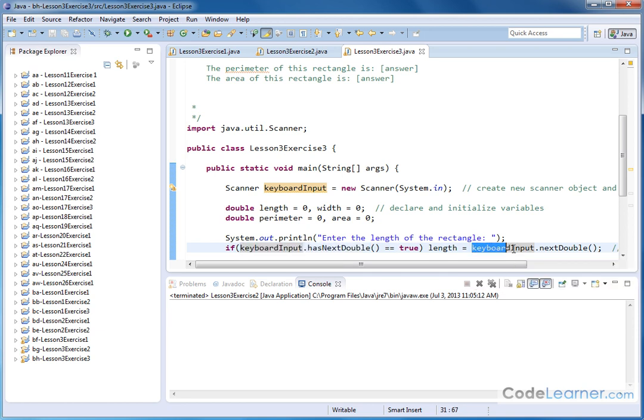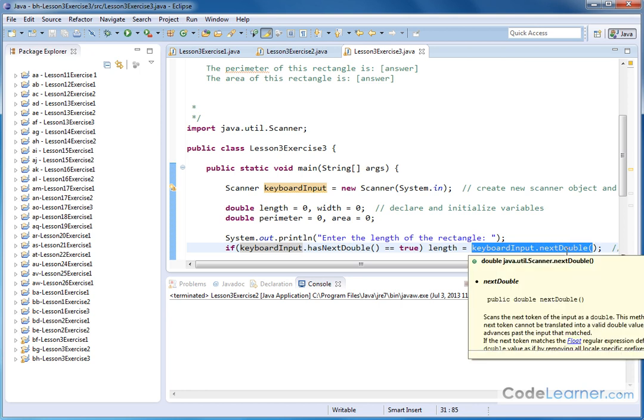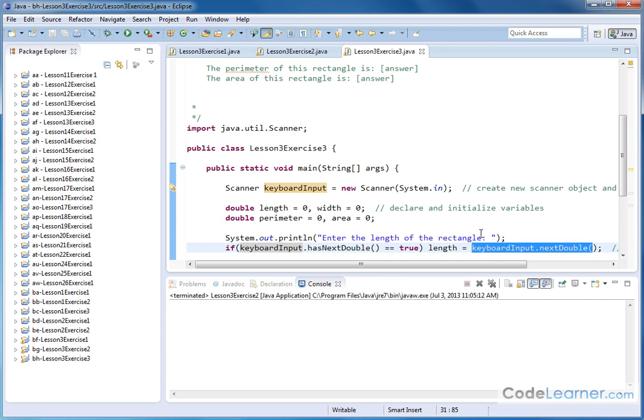So we'll say keyboardInput.nextDouble(). This method reads in the value from the keyboard. We take that value and store it in the variable that we have created called length. So this effectively checks to see if there's a decimal waiting. If there is, we read it in and store it into the variable called length. That's the first read there.